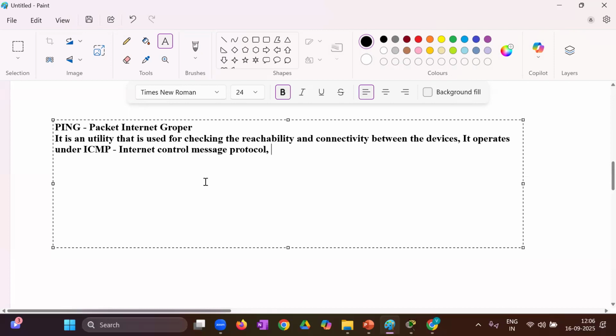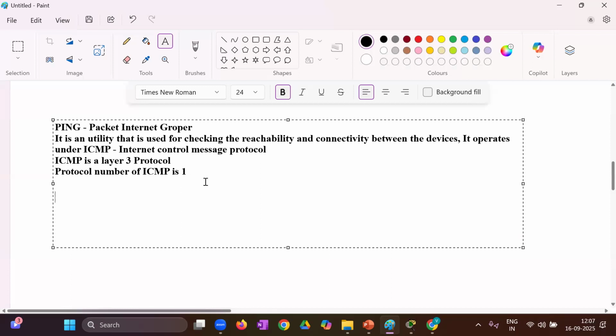ICMP is a layer 3 protocol. The protocol number of ICMP is 1.